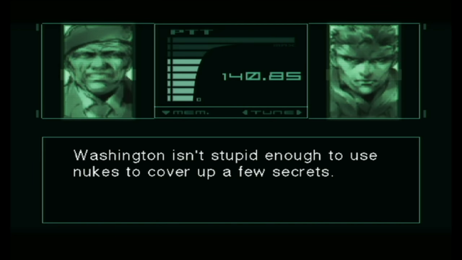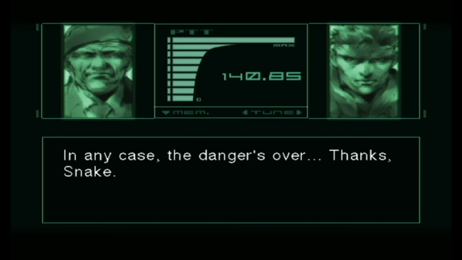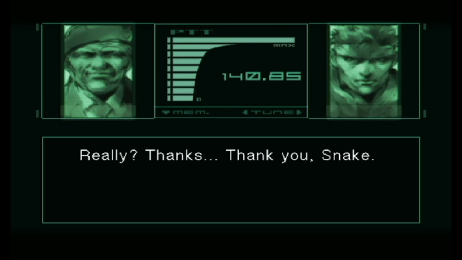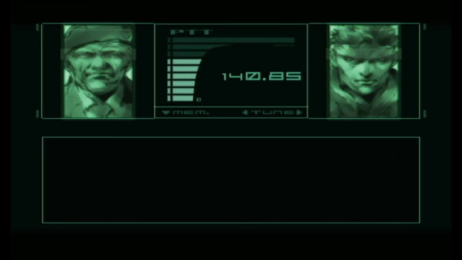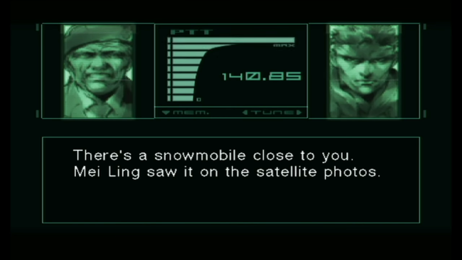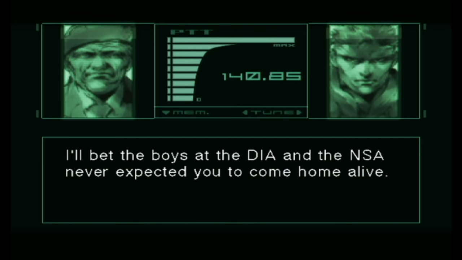I see. Washington isn't stupid enough to use nukes to cover up a few secrets. I wonder about that. In any case, the danger's over. Thanks, Snake. Colonel, you can rest easy. Meryl's fine. Really? Thank you, Snake. Snake, I'm sorry I kept a lot of things from you. It's okay, Colonel. Snake, I'm not a colonel. Oh, that's right. I've got a present for you. There's a snowmobile close to you. Mei Ling saw it on the satellite photos. This time of year, the glaciers are pretty calm. You should be able to ride right out of there.